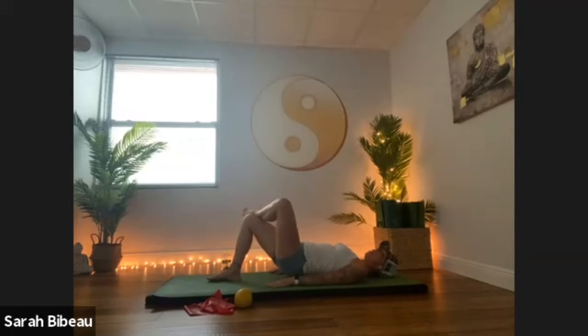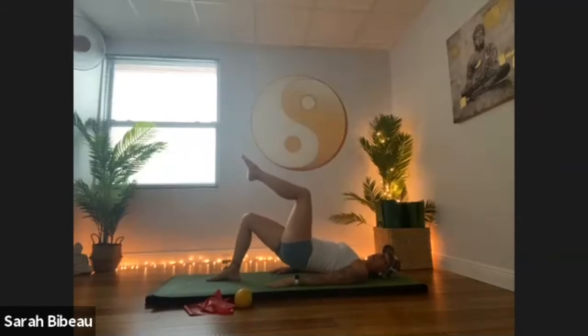3, 2, and now take it up, hold it up. We're gonna take the leg tabletop and pulse it up. Nice little pulses, good. Press that heel in. And continue to think about that range of motion.